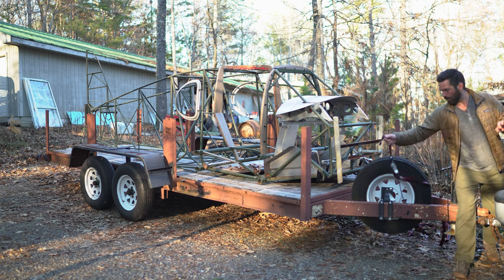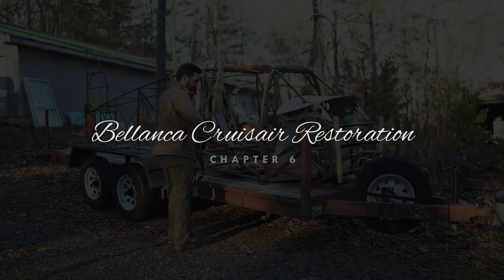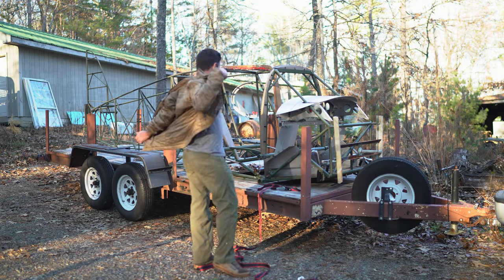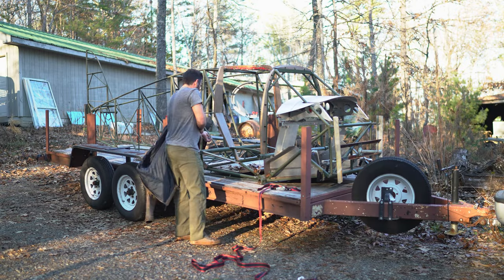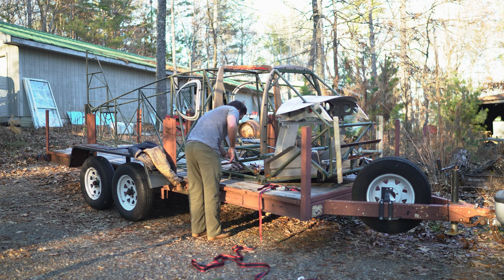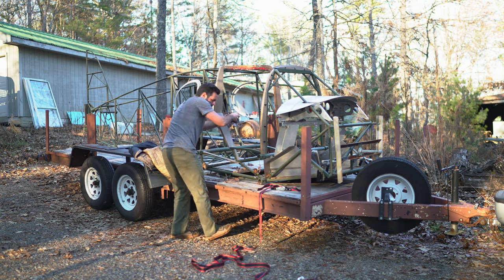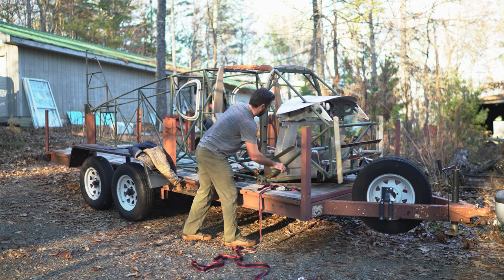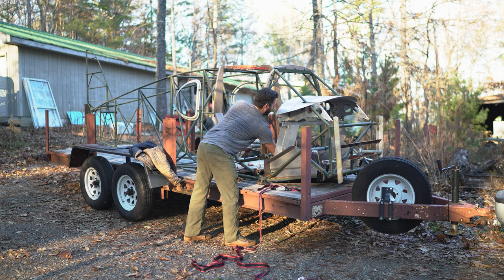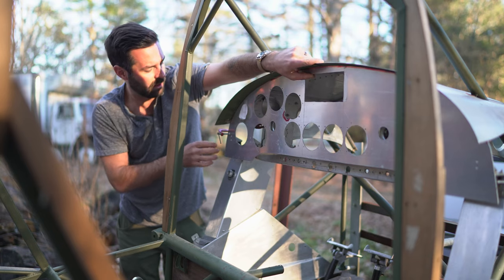When you start a project like this with a more rare airplane, it isn't uncommon to pick up other projects when they become available. If they're close enough to you and you can drive to it and pick it up, it could be very worth it — not because you want to restore another airplane, but to get some of the parts that come with the project. A lot of people don't want to sell parts; they want to get rid of everything at once. So if you see some things you really like, you have to go get all of it and just sell or give away the stuff you don't end up wanting when you get back.